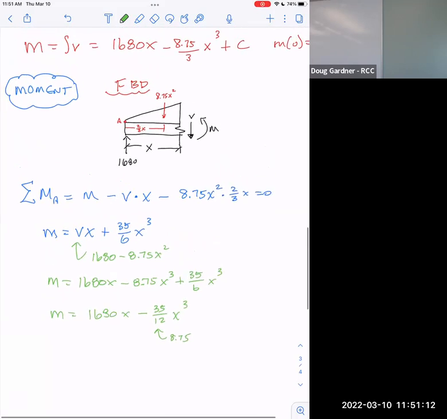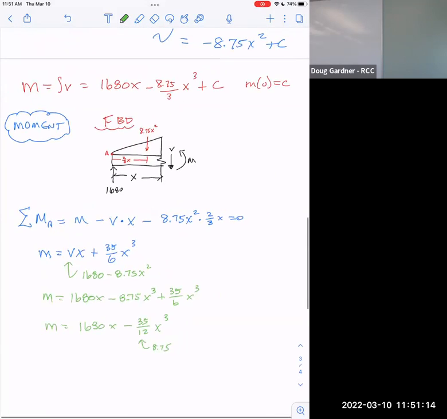And so I find myself looking back at the calculus we just did, going, hey, that's the same thing. I think, is it? No, it isn't. Because this was 8.75 divided by 3 x cubed, wasn't it? Whereas this is, maybe it is an 8.75. Maybe I just did that in my head and that's not true. Yeah, I shouldn't have said that. I don't think that's true.